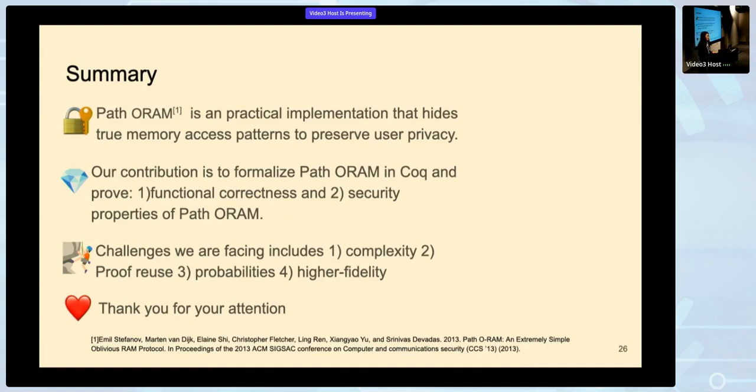Yeah. Thank you. You use computational indistinguishability to say that for two different executions, the attacker can't tell them apart. I'm curious what makes that not also an information theoretic indistinguishability, where you literally have the same probability distribution? Is it just that you're using a pseudo-random number generator instead of a true random number generator? Or is there anything else that makes it not information theoretically secure?